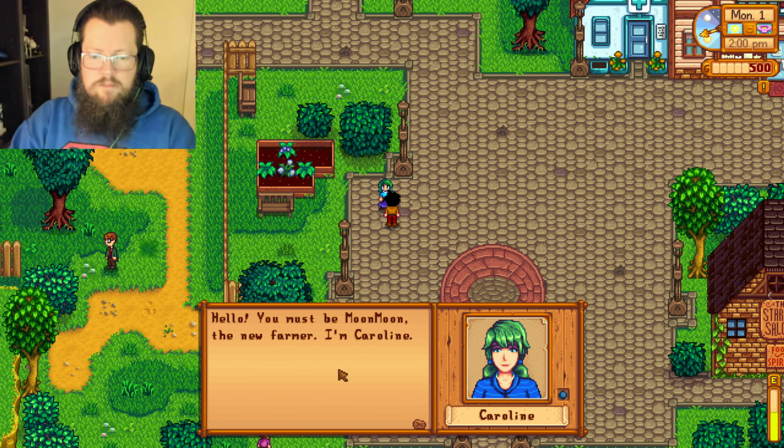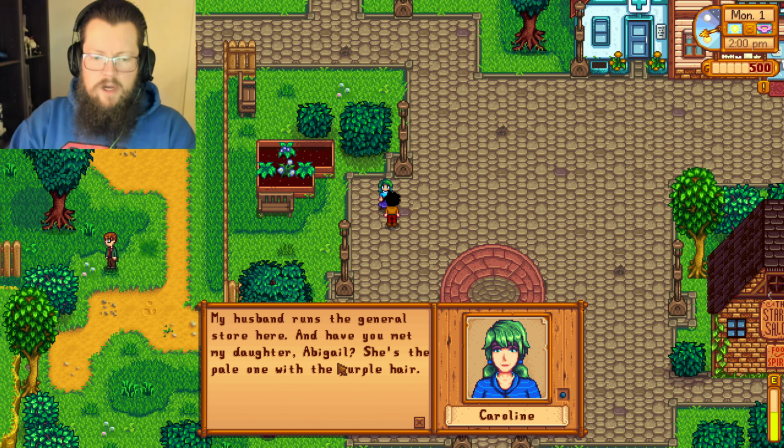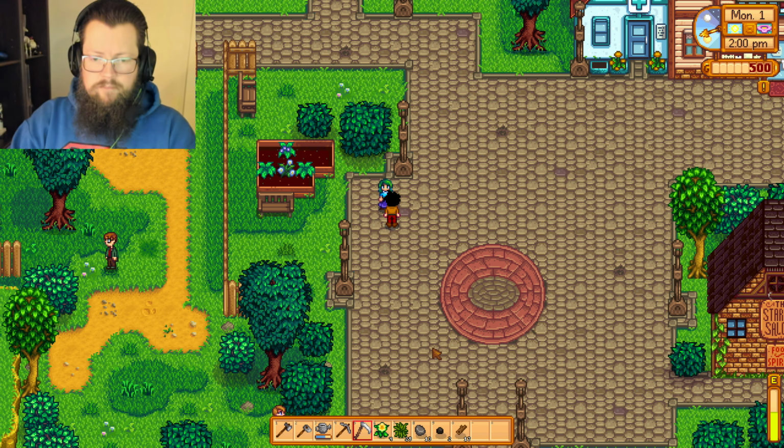Hello! You must be Moon Moon. Indeed I am. The new farmer. I'm Caroline. Caroline! My husband runs the general store here. And have you met my daughter, Abigail? I have not. She's the pale one with the purple hair. Pale and purple. I like that.